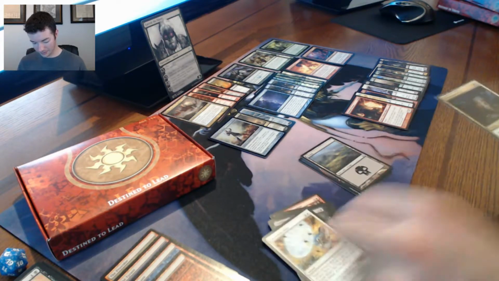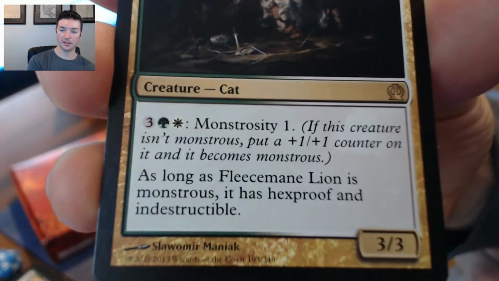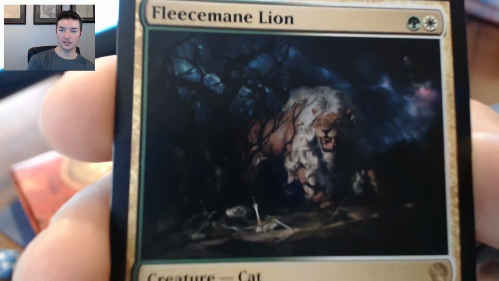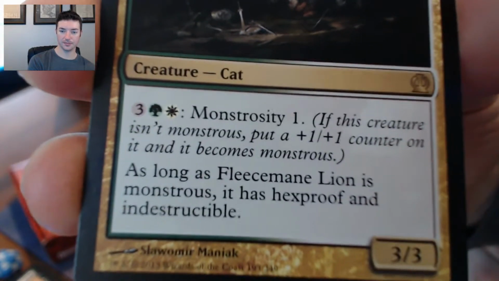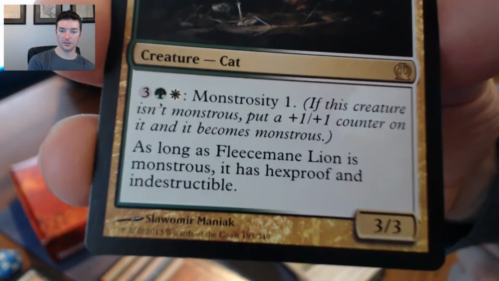Oh, sweet. And our rare is Fleecemane Lion, which is actually a really good card. It's green-white, it has monstrosity. As long as Fleecemane Lion is monstrous, it has hexproof and indestructible. And that's why it's badass. It's cheap to cast. I mean, it's 2 mana for a 3/3. That right there is a win. It can become monstrous, and it can gain hexproof and indestructible. Fleecemane Lion is badass.